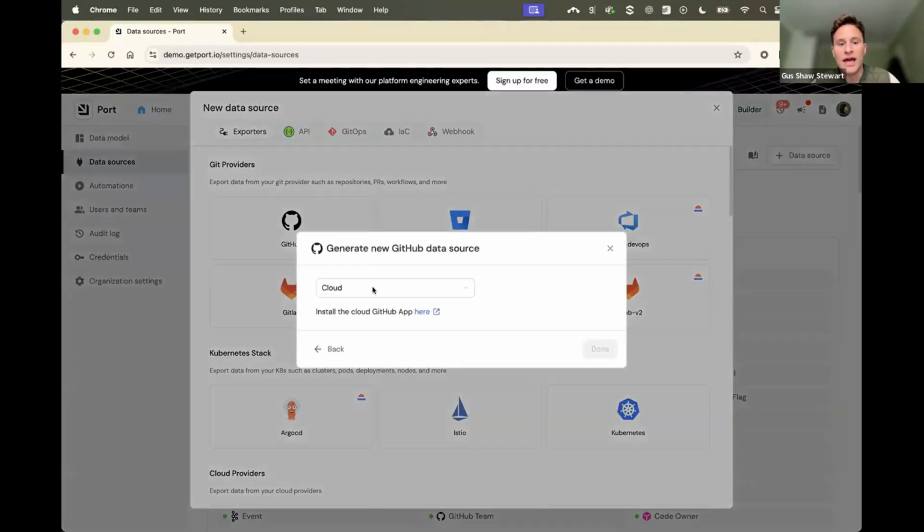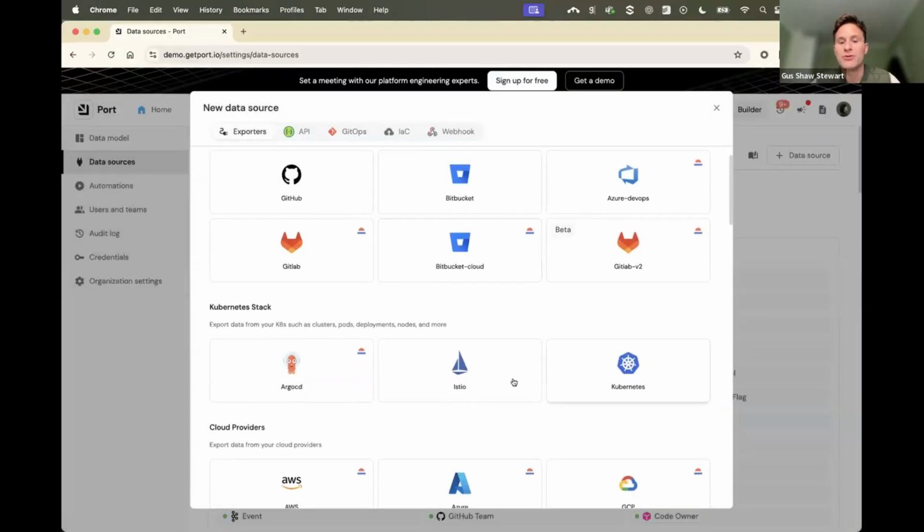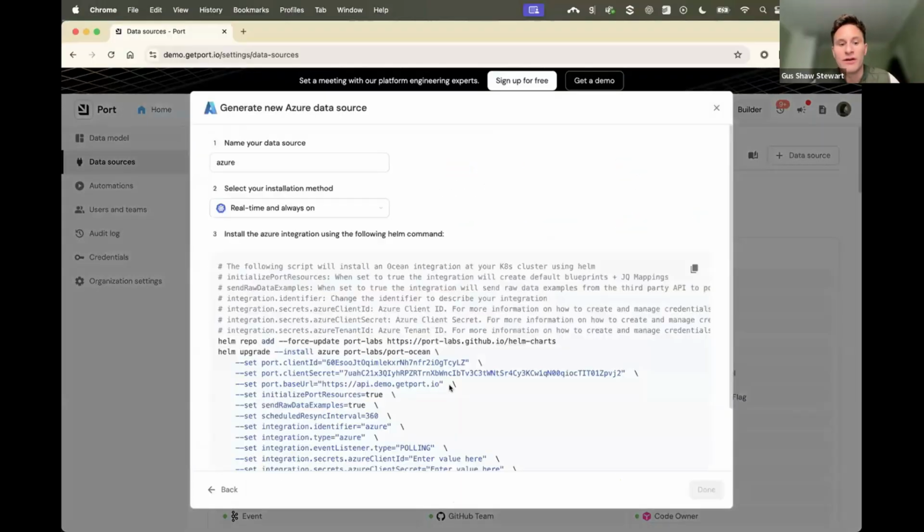And then we have different exporters. So we can provide you with exporters, or if you're on-prem and you want to run your own ones, we can give you Helm charts, for example, and in real time, we'll be able to ingest the metadata of your resources into Port. And then what we can do is start to build relationships between, imagine your GitHub repository or a service and all of their cloud resources, for example. So we can do that in real time. So it's very easy to set these up.